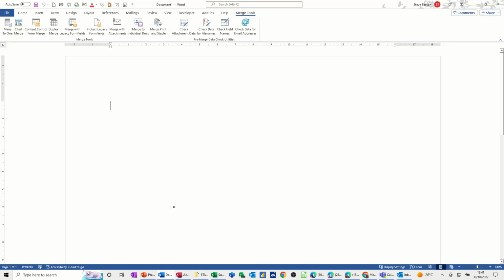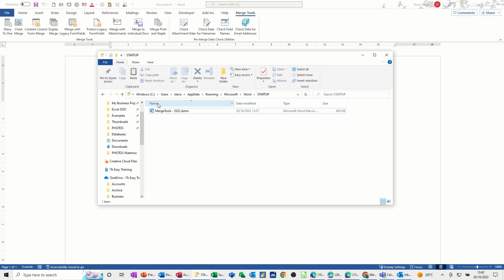So just come back into Word. Now to get the downloaded template file into your Word startup folder, you need to get into the startup folder. Most computers, the startup folder would be here, so Windows users, whatever your username is, AppData, Roaming, Microsoft, Word, Startup, and then this is the file that gets downloaded when you go to that website and download it, along with a load of instructions as PDF files. That needs to be pasted into this startup folder before you open Word.